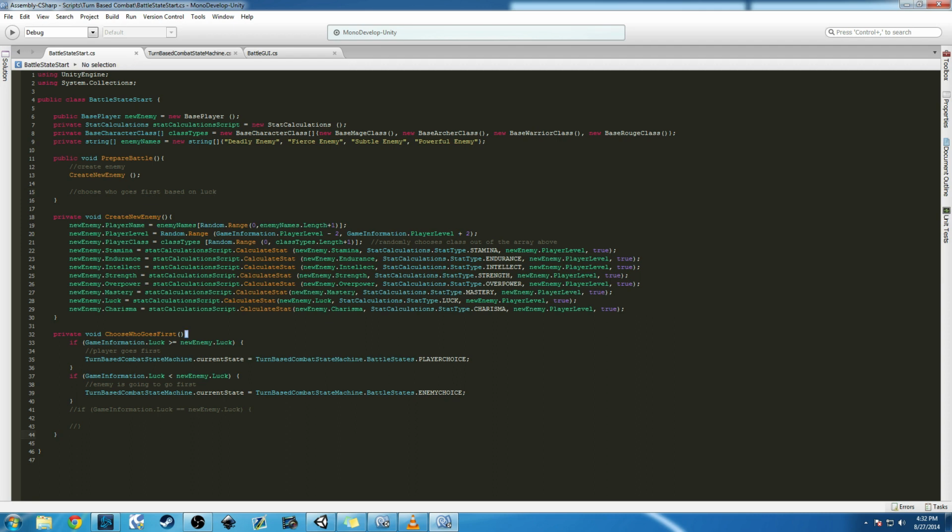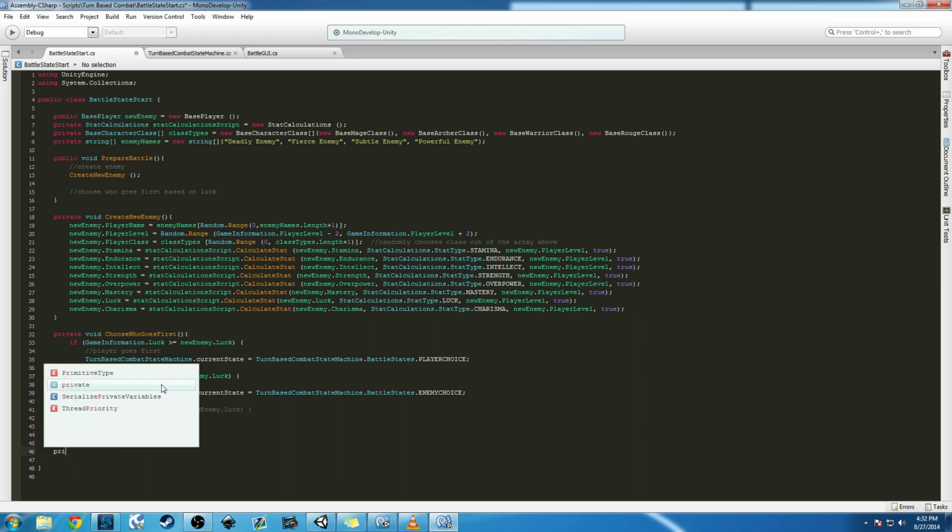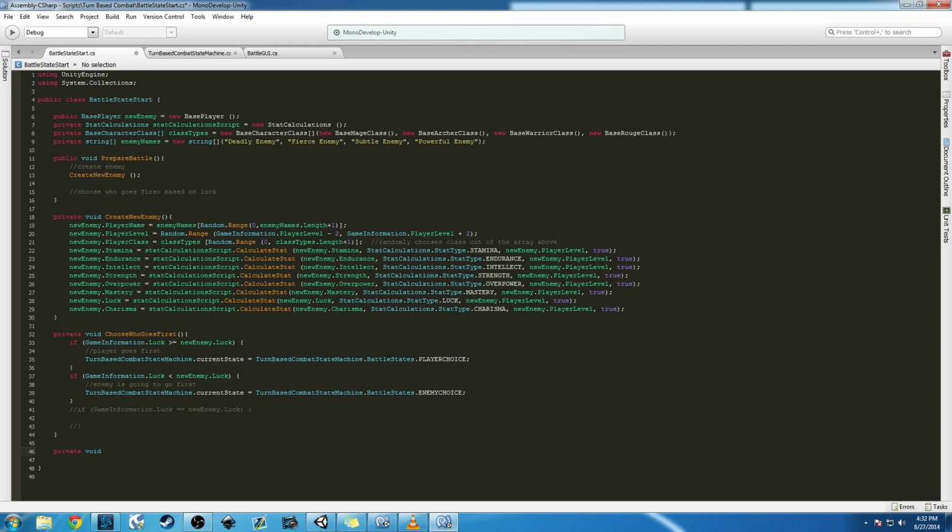So we're doing a lot of calculations here. So we're going to go ahead and create a private void method, and we're going to call it, let's say, determine player vitals, I guess, right? And what this is going to do is send out to our stat calculation script and say, hey, we need our health and we need our energy. And we don't have those. We actually don't know what that's going to be yet. But we're going to go ahead and do that now.